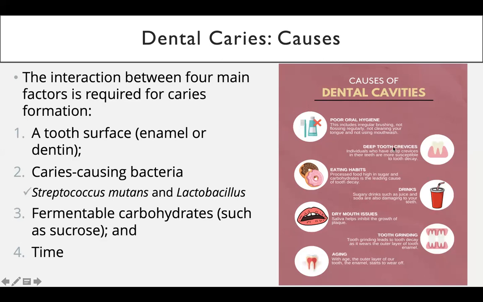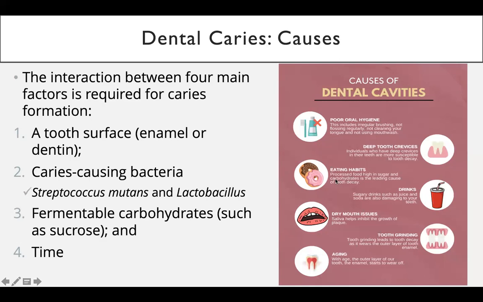We have a permanent set of teeth only once in a life. Please take care of them. Deep tooth crevices: individuals who have deep crevices in their teeth are more susceptible to tooth decay. So if they have deep grooves here, they are more susceptible. Some of us have huge gums which cover the teeth and we don't have crevices and interdental crevices, so those are relatively protected. But if you have these four factors, you just need time and your teeth will be done for good.